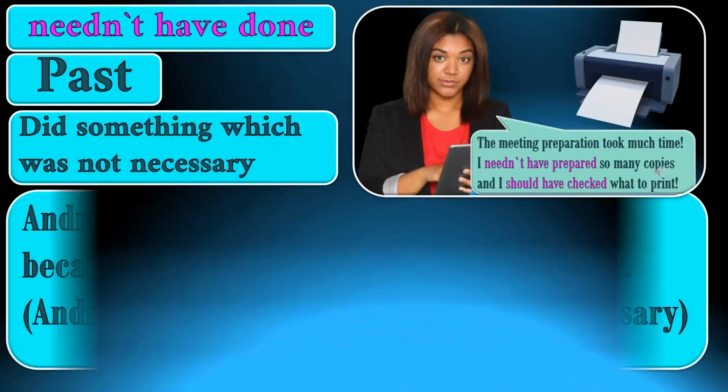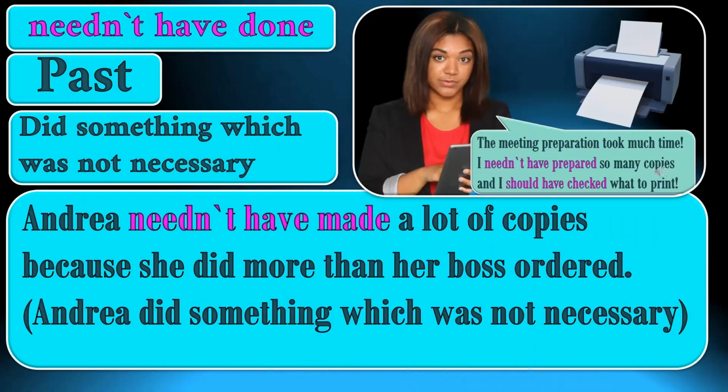If we did something which was not necessary in the past, we use needn't have done. Andrea said, I needn't have prepared so many copies, which means Andrea needn't have made a lot of copies because she did more than her boss ordered. Andrea did something which was not necessary.